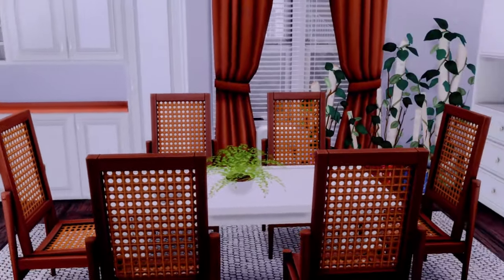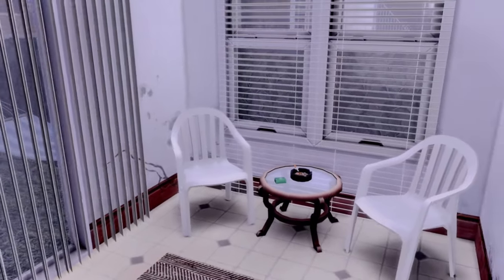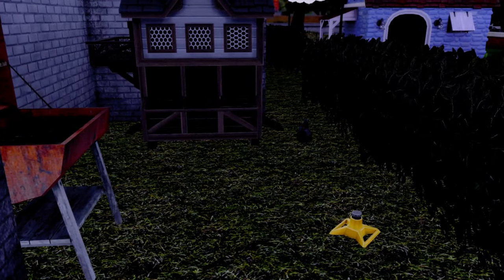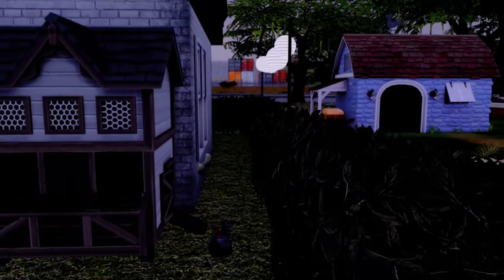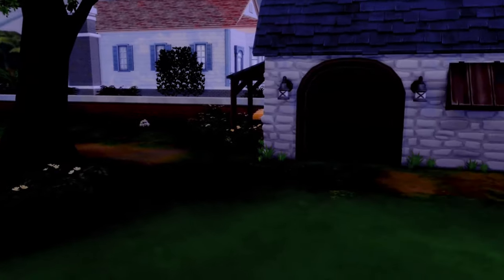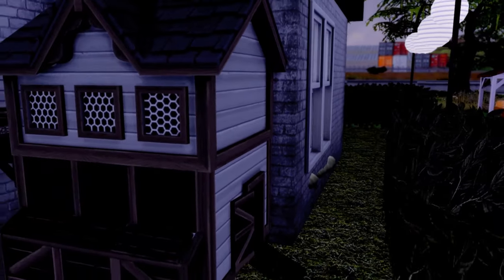This is the dining room, and out here is a little sunroom where they can come and chill sometimes. Out in the backyard they have roosters and hens — I forgot to lock the door so they don't come inside. Over here they have a llama and a cow, which are asleep. I used the tool mod for these because this family is kind of country, so they like having animals.